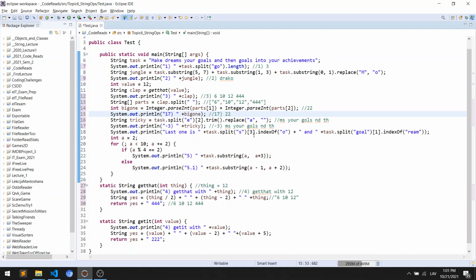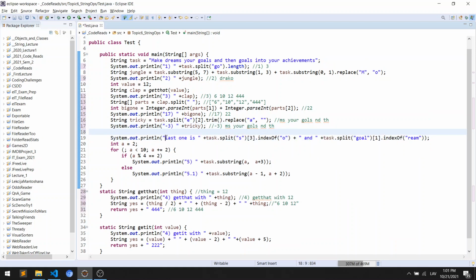Now let's move on to the next one. We are having a string, then some chained value, then some string, and another thing. So let's go step by step. This one is obvious. Let's take this one. What is that? Again, we have to take the task. We are splitting it into an array by using S as a separator. So again, this one, this one, and this one.